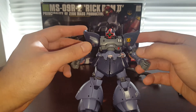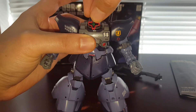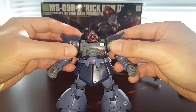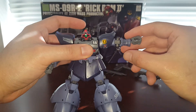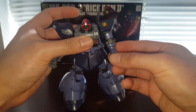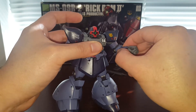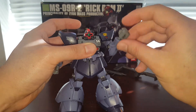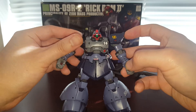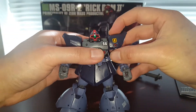I'm probably just going to cement these pieces and the back skirt pieces in — it's very annoying. The head is on a ball joint so you can rotate it, though there's not much you can do with it. I also painted in the power cables in gunmetal lacquer. Shoulder armors can be removed — that's just the typical design. The arm can go perpendicular, there's a bicep swivel, and the elbow bends 90 degrees. I painted in the whole joint section so you get nice color separation — it looks a lot better than all purple. There's also a ball joint for the hand and some machine gun ports on the arm.